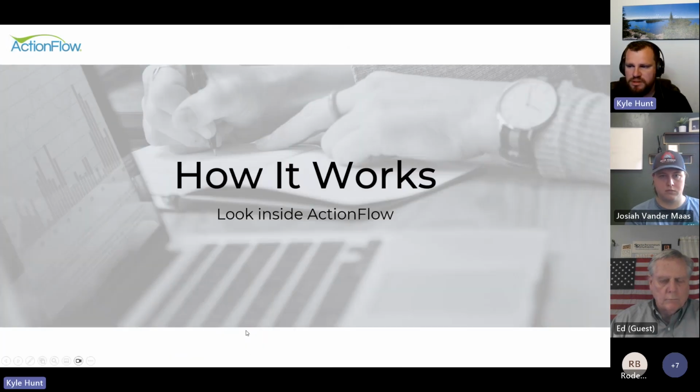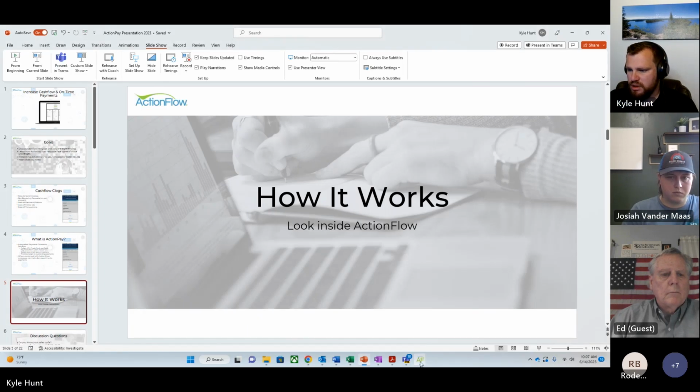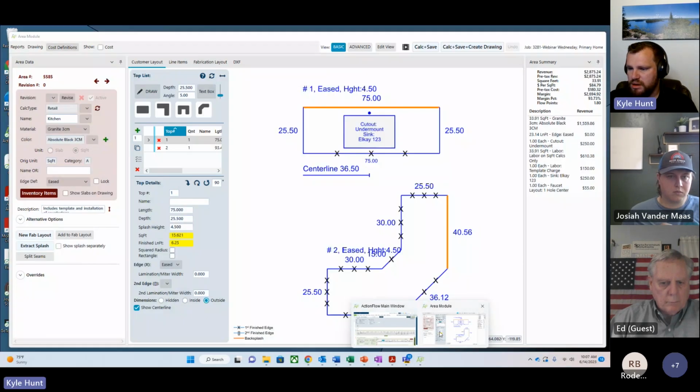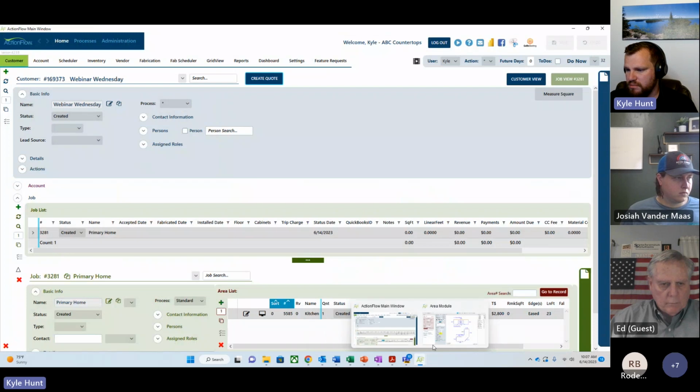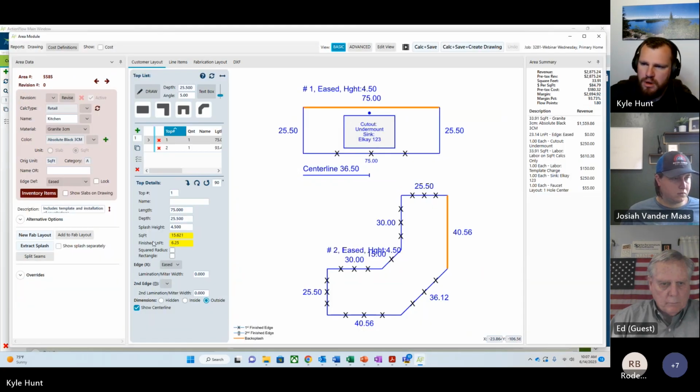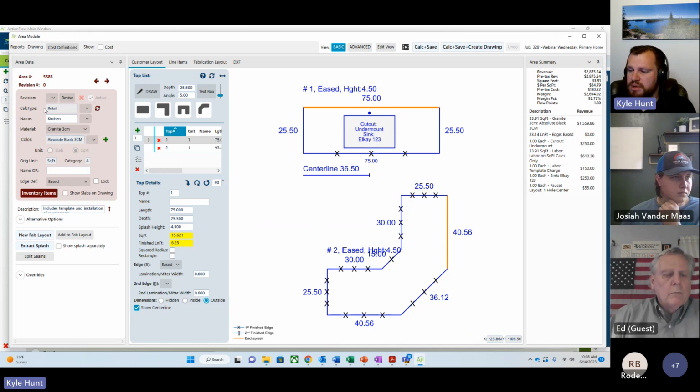So how it works, we'll dive into it real quick and give you an insight into how it actually works. So with that, I'll open up ActionFlow. All right, so I have a quote here, and at the very beginning, there's a few different options of how we can send out these payment links or give options to collect payment.